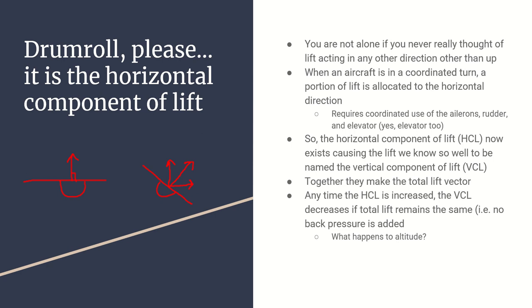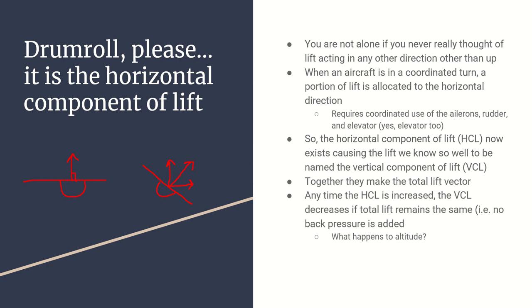Now, where this gets to be a problem is if we are rolling into a turn, and we're increasing the horizontal component of lift, and that vertical component of lift is decreasing. If we don't do anything to supplement the lift or create more total lift to make up for that loss in vertical component, then we will descend, right? We have enough horizontal component to maintain our bank or rate of turn. Horizontal component is directly related to rate and bank of, I guess more so bank, of turn. So if we have a 60-degree bank, we're going to have far more horizontal component than a 15-degree bank, right?